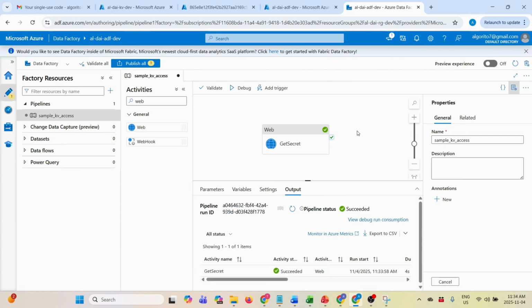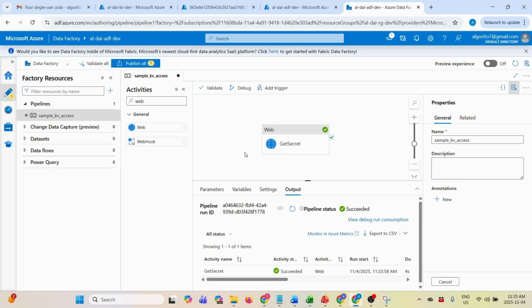Okay, so now let me give you some bonus content here. In one of the use cases where I have worked, we needed to get a secret value. This is like the encryption key, encryption secret, those kinds of parameters we need to get from Key Vault, and then we need to pass this value into a stored procedure in Snowflake.